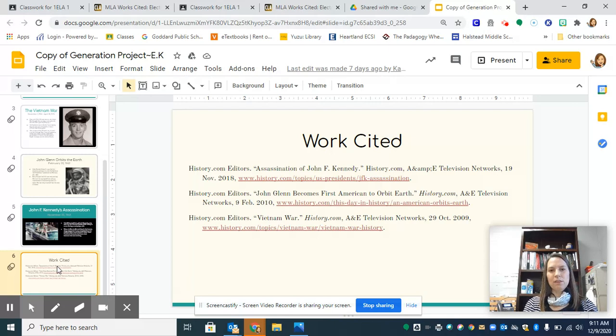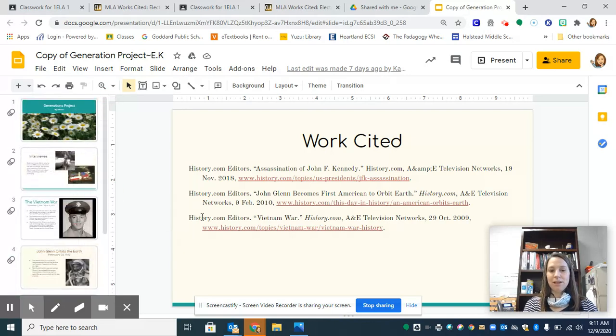But I do like the way they formatted it. It looks very nice. All of their grammar, punctuation, spelling is correct. They did those things well. And then they have a great work cited where they gave the sources where they found it. They found everything on history.com, which is just fine. I'm not too picky about where you find things for this. So I just wanted you to see an example of how it might look.